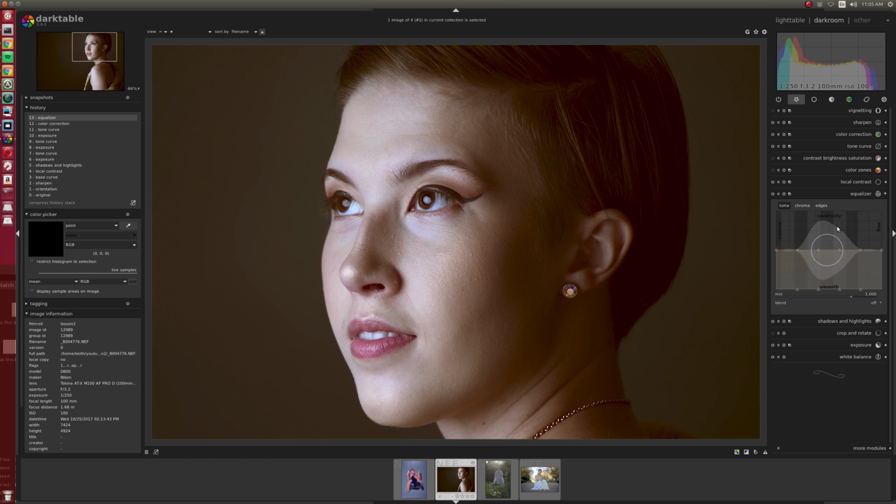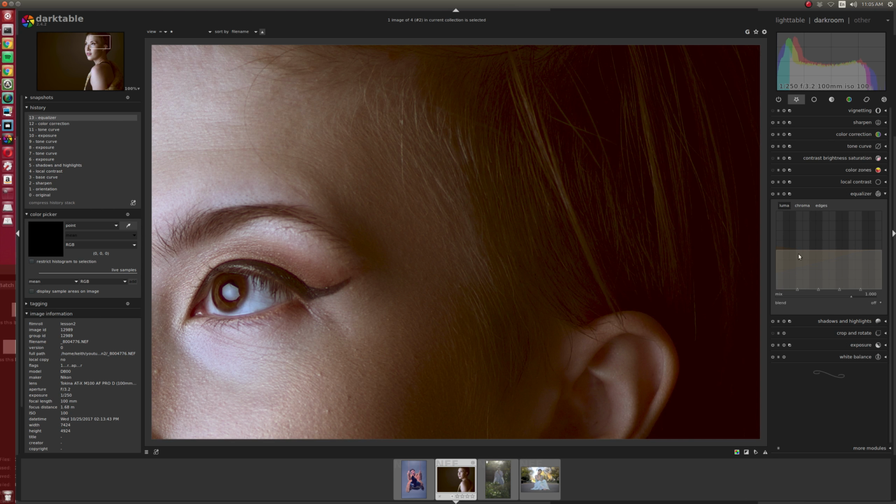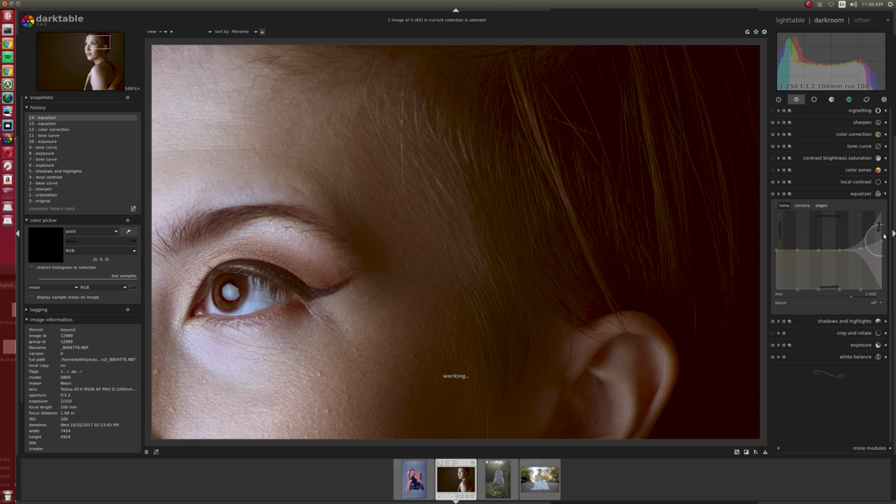So this end deals with the fine. If I go in on these super fine hairs and move this up, we will see it's enhancing the sharpness of those super fines, or removing that, or the opposite.